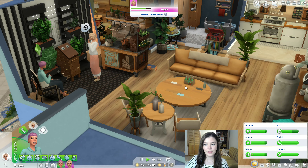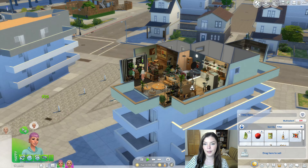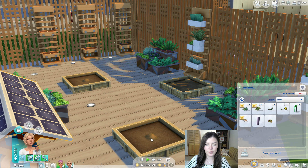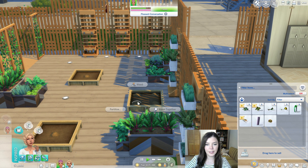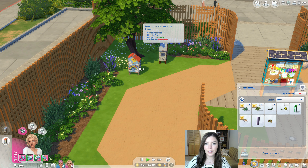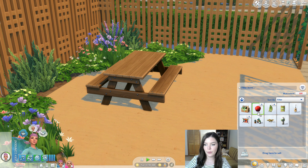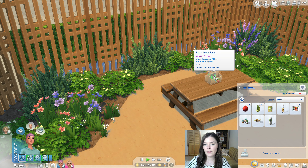Now that she's had her juice, let's head to the community garden — I always forget where it is. They've arrived and let's make sure all the plants are doing well. They don't really need watering, so they seem to be growing fine. We can come say hi to our little bug friends. I don't know if we have relationships with them like we did with the beehive, but it'd be fun if we did.